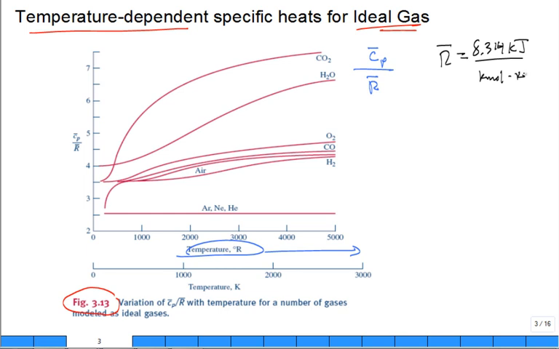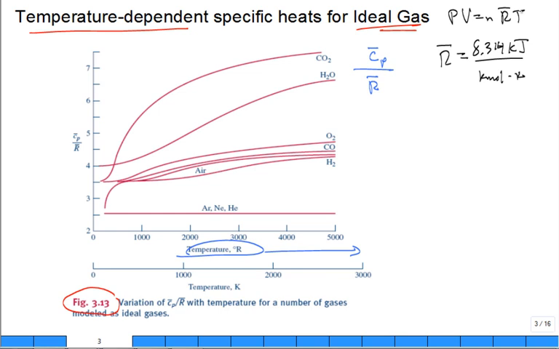Is that the same R bar that's in the equation? Let me write it this way. PV is equal to N R bar T. It is. It's the same R bar. C sub P bar. What is that? That bar on top of the C sub P must mean average. I've seen that in other textbooks, other classes, but in this textbook, nope. What's the bar mean on top?